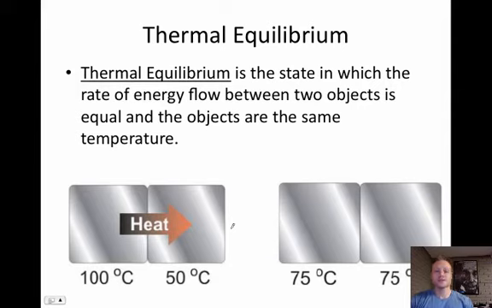So we come on up to a new idea, which is called thermal equilibrium. If you break that word down, thermal is referring to temperature, and equilibrium sure sounds like equal. What it really means is that energy flows between two objects until the temperatures are the same. Okay, and here we have two aluminum squares or metal pieces, and this side's really hot and this side's relatively cold. So what direction is the heat going to flow? Well, it's going to go from hot to cold. And this just makes sense.